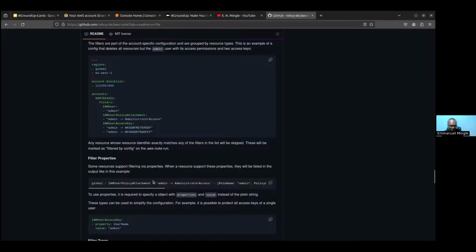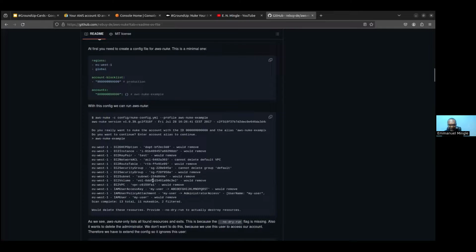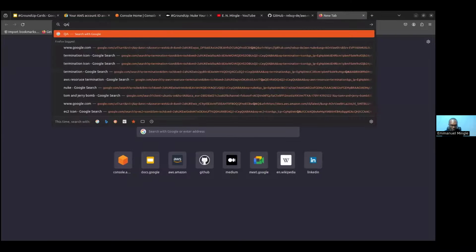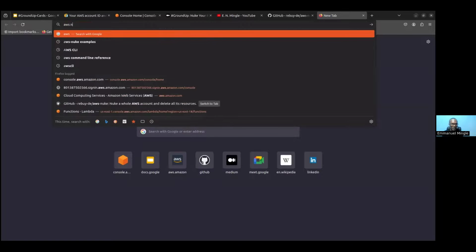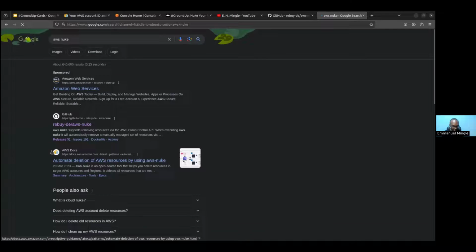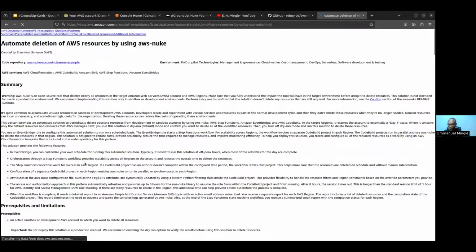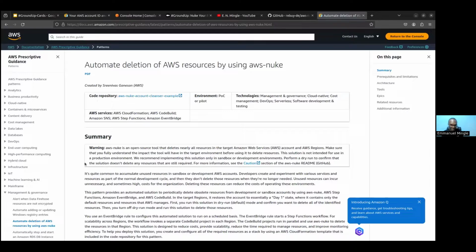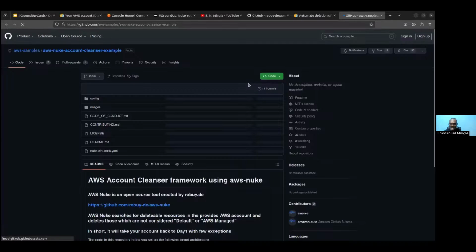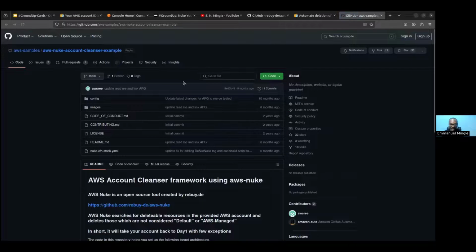Now, I want to show one final thing before I go ahead. Within AWS, let me see if I can find that. AWS Nuke. Yes, this is it. So AWS actually provides an option where you can delete the resources within your environment using Step Functions. So that's what you have here. It gives you a step function, and then it provides you with a CloudFormation template that goes ahead to build all of this out for you.